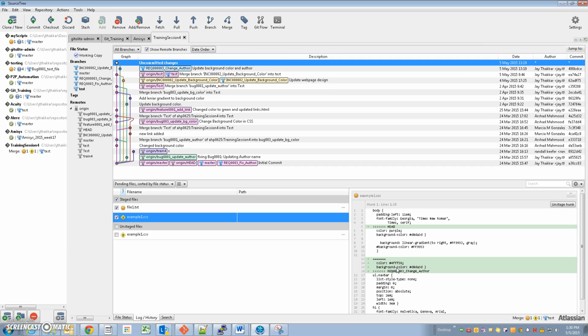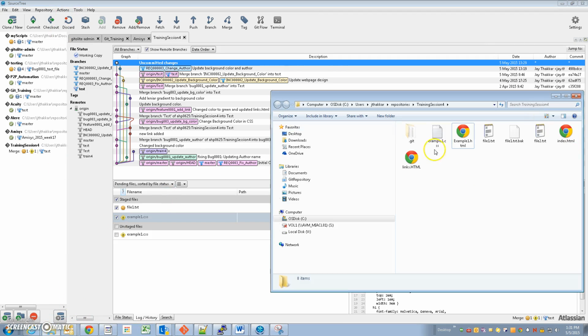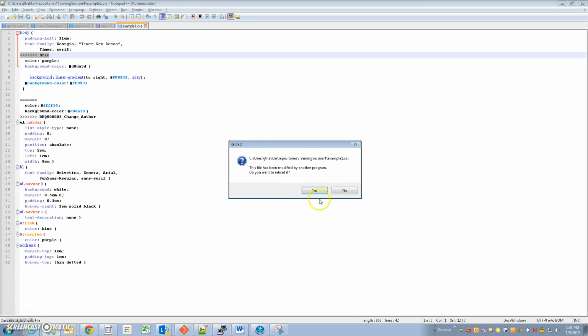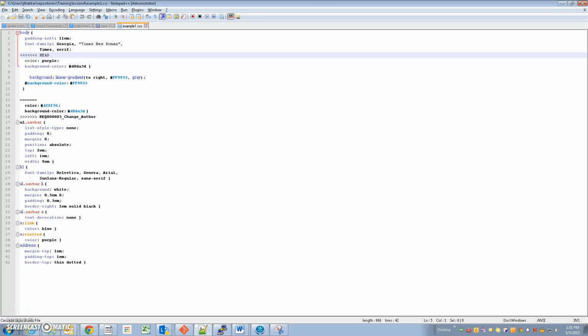So there are multiple ways in which you can resolve conflicts. You can use tools. In my case I'm going to show you two methods. One, without any tools. So you can just open up the file. So I can go here, I can open up my example1.css where the conflict is, and I can just pick one or the other section.